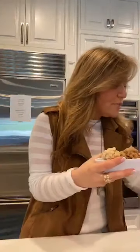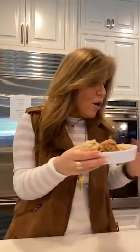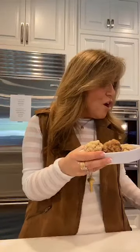I wanna tell you one interesting thing about these. 14 grams of protein, thanks to the Greek yogurt and thanks to the powdered peanut butter, 14 grams of protein for 4 of these. So this is a pretty awesome recipe. I'm gonna read you some more of the stats. 4 grams of fat, 4 grams of fiber, 180 calories for 4 of them. That's pretty great.